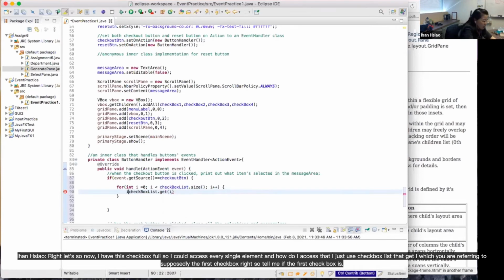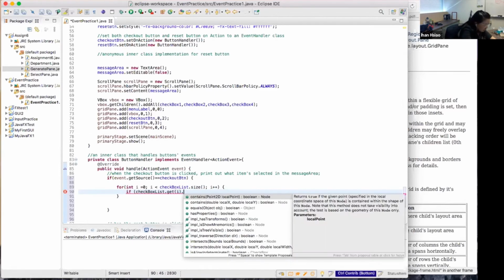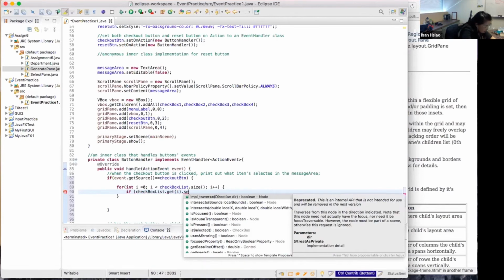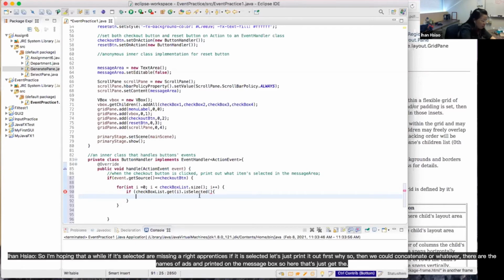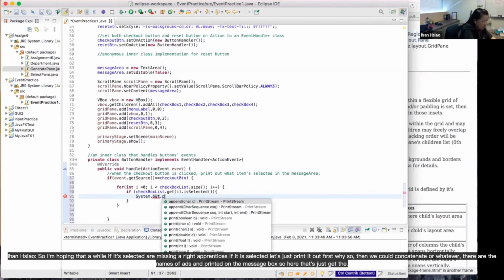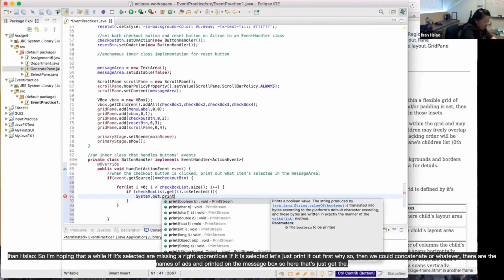So tell me if the first checkbox is selected. Yes. So if this is true, that means the first checkbox is selected. I'm missing a right parenthesis. If it is selected, let's just print it out first, right? So then we could concatenate whatever the names of it and print it on the message box.